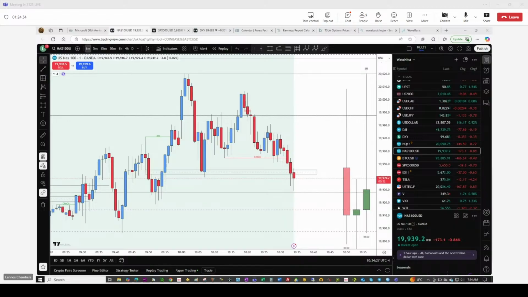I don't think NAS is going to take out the low, but that would kind of mess up our structure a bit if they did. Definitely, they could do it. They could do it, though. But this is pretty choppy here now. Drop, yeah.